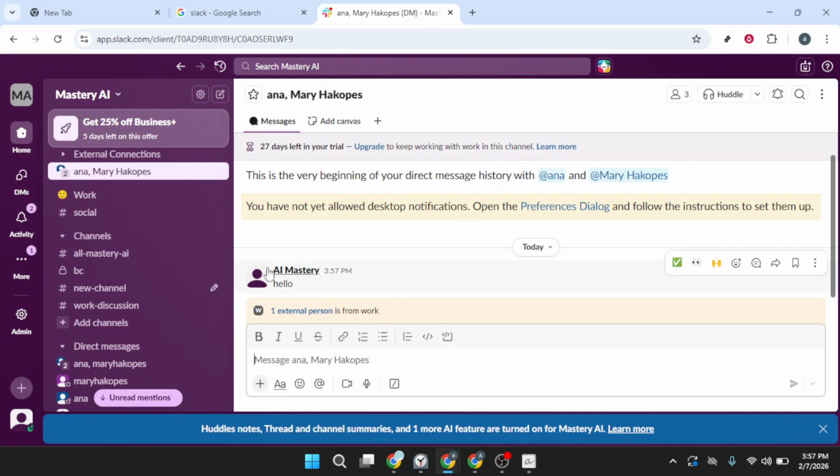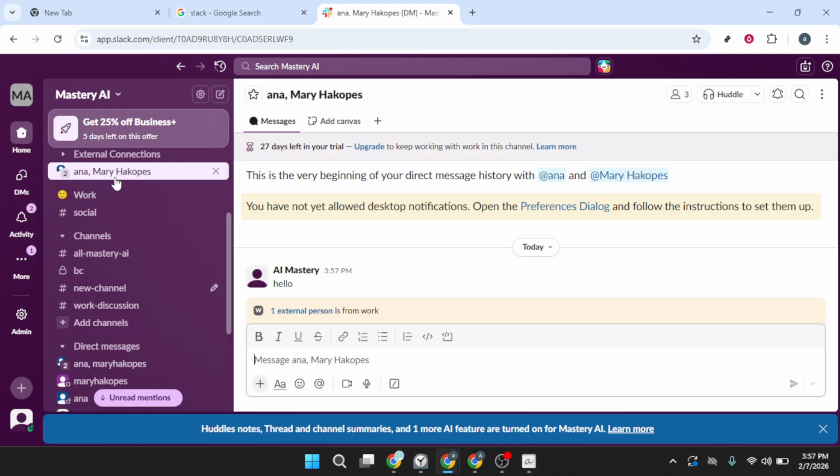As soon as you send, Slack creates a new group conversation with the people you added, and your message appears as the first post. You'll see this group listed under direct messages, ready for quick follow-ups whenever you need them. That's it. By going to Slack, opening direct messages, clicking the plus sign, adding your members in the To field, typing your message, and clicking Send, you've created a Slack user group.